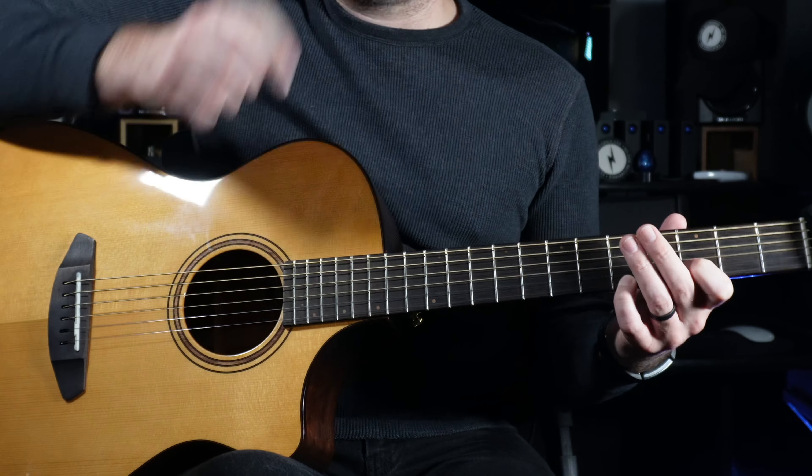You can hear differences in tone color based on where you are plucking — whether close to the bridge or over the sound hole. Another technique blends a lot of these together: you'll sometimes hear a guitar player bend a note and send it into the next register harmonically. It's better to have an electric guitar to really hear the magic behind this. Essentially, all I'm doing is plucking and then very lightly touching exactly 12 frets up over the gold bar.